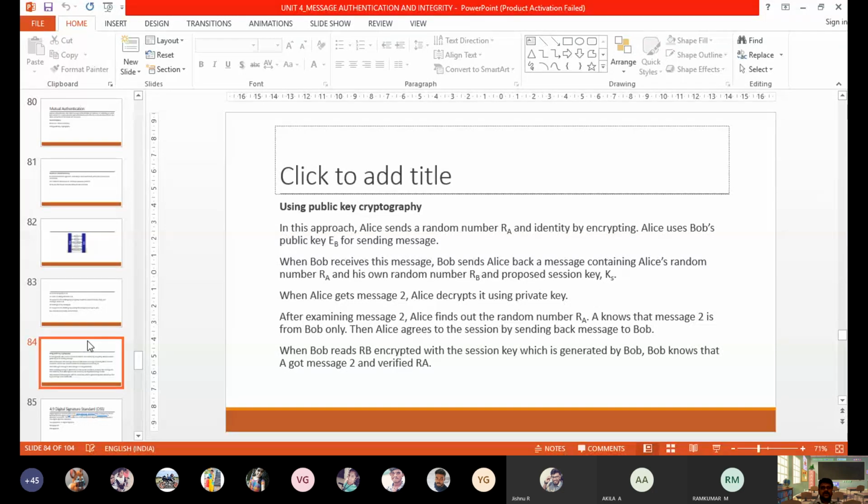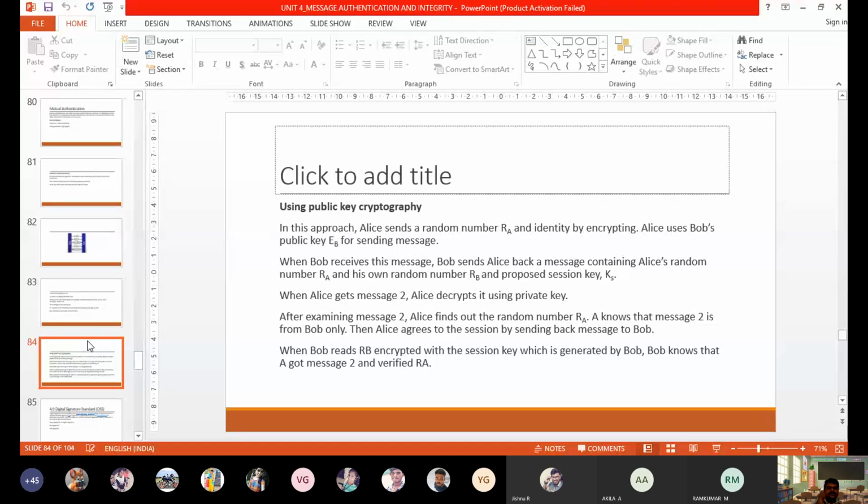Bob receives that random number. Now Bob replies to Alice. That reply message contains Alice's random number RA, Bob's random number RB, and also a session key, KS. These three things will be sent from Bob to Alice.